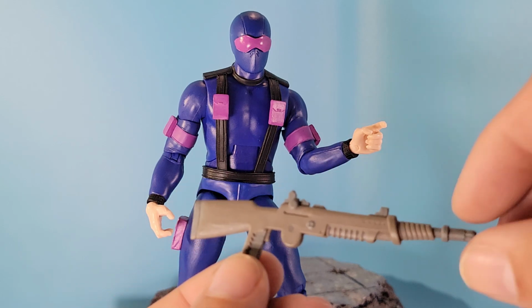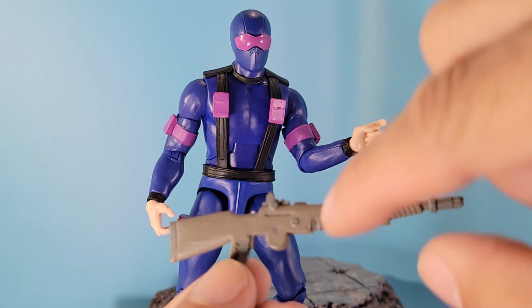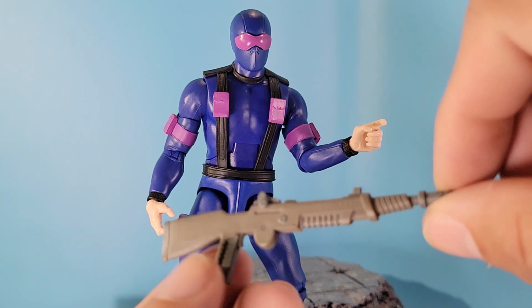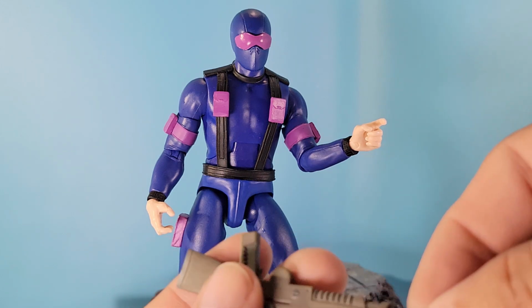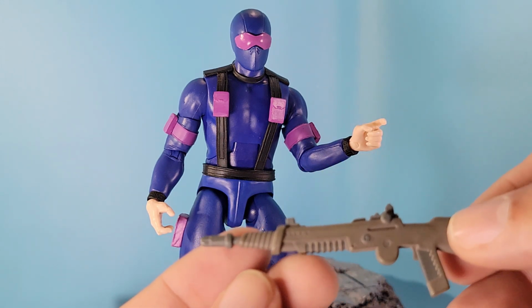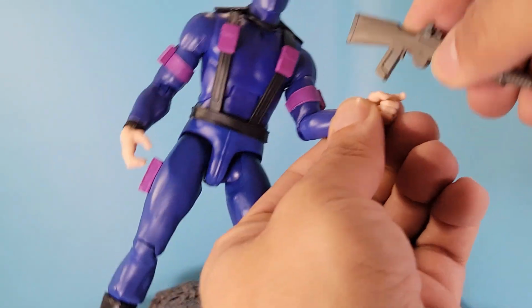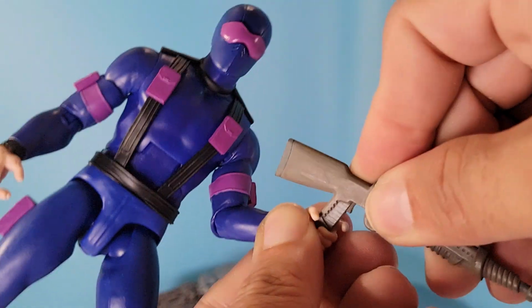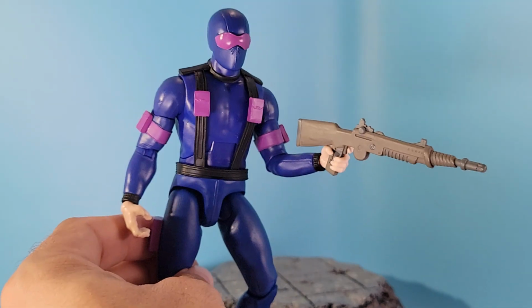Next, we get that iconic G.I. Joe rifle, and it has a tan mold with some highlights in a darker gray here on the grip, at the back of the stock, and here at the muzzle. Looks nice enough, and definitely looks like it's something from the cartoon. He can hold it fairly easily in his hand because these fingers are soft. There he is to shoot his lasers.